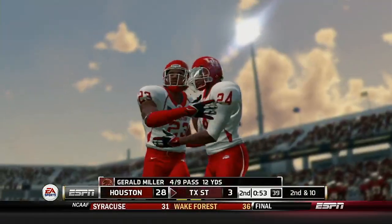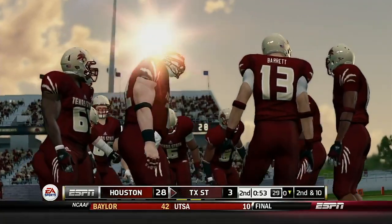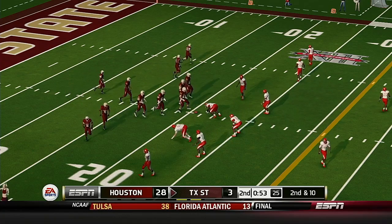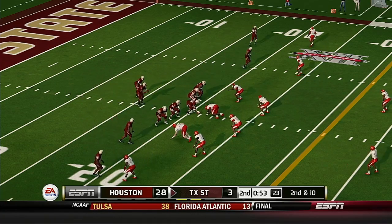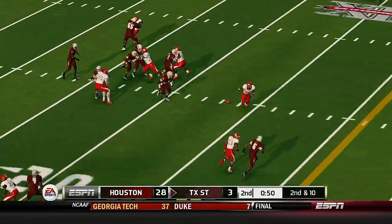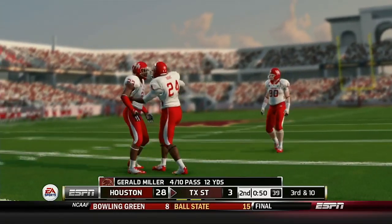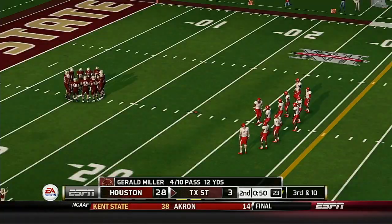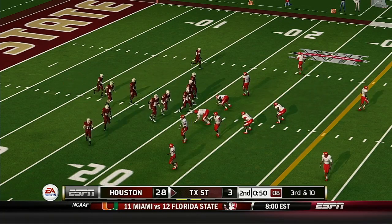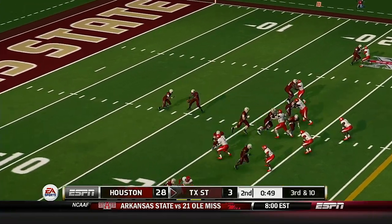And he just gets rid of it. From their own 20-yard line. Second down. Looking for his man, incomplete. You know, Brad, this is one of those plays where the quarterback just wants to apologize to the wide receiver, maybe every other member of this offense. But the wide receiver, if he's smart, will come up to that quarterback, tell him to forget about it. Let's move on to the next play.